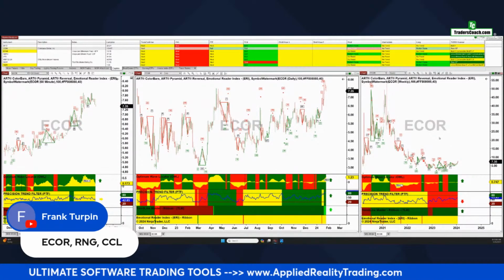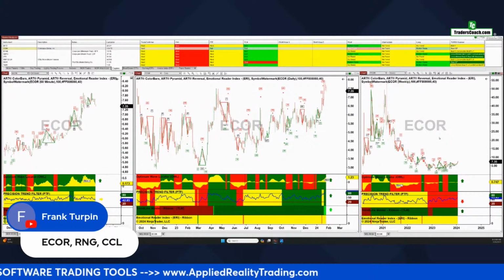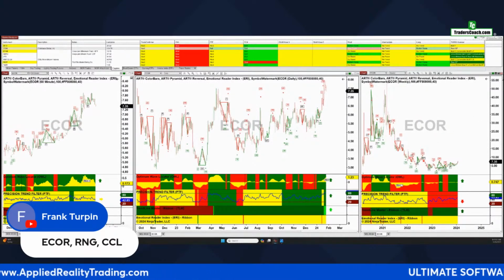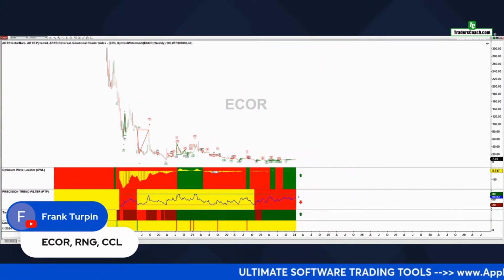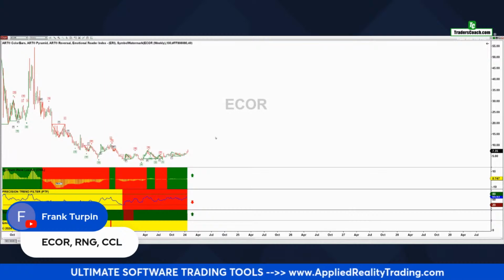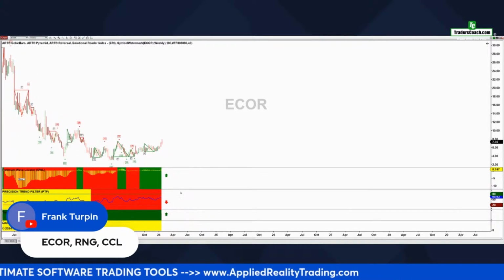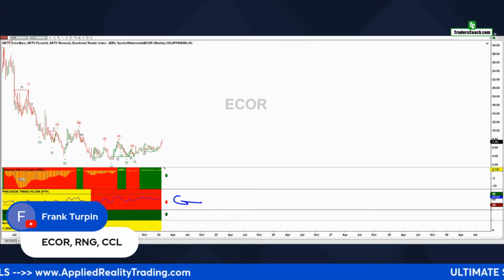All right, so I get why you're looking at this as a possible buy. Notice we're getting a nice move up off the bottom on the weekly chart. Let's open that up. But we still have a red PTF, okay? That's the thing that's causing me problems on here, Frank. So I probably need to wait for this to confirm by going green, all right?